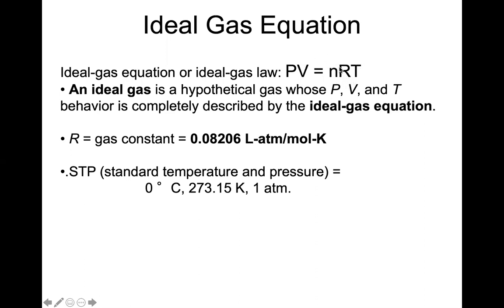You might be familiar with these different relationships, perhaps Boyle's law, Charles's law. Those are looking at specific subsets of these. You're not going to be responsible for those names on the test. We'll simply be able to use the combined form, which is our ideal gas equation. And remember, let's add to it our description for STP, standard temperature and pressure. That was 0 degrees Celsius, which would be 273.15 Kelvin, and 1 atmosphere.